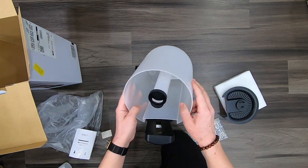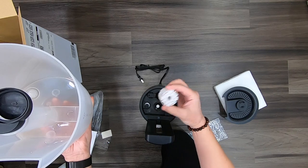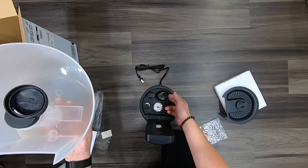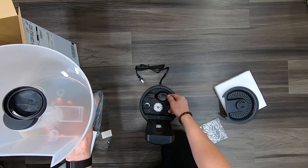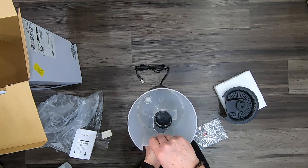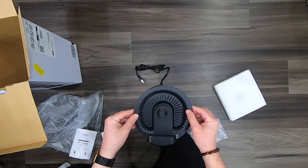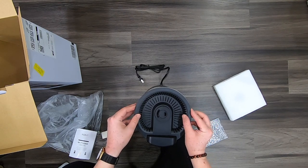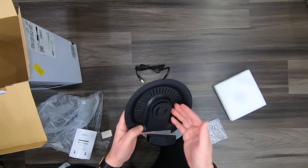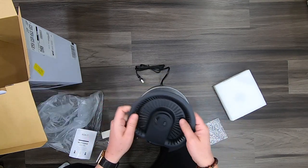So the unit has a removable tank and it has a filter right here. It goes on the bottom. It's a floating switch. And the cap will go on like this. The cap is made of plastic and you can feel the water on the cap. Or you can open it up.